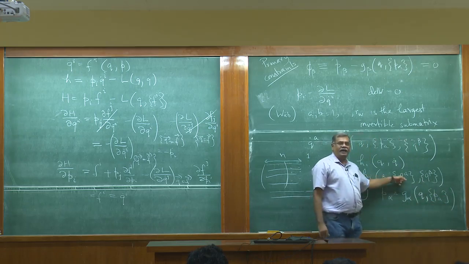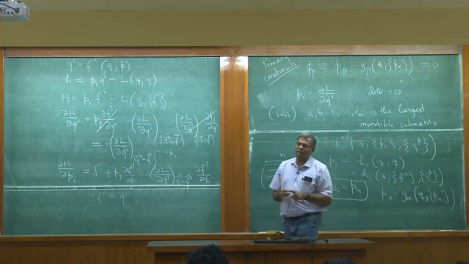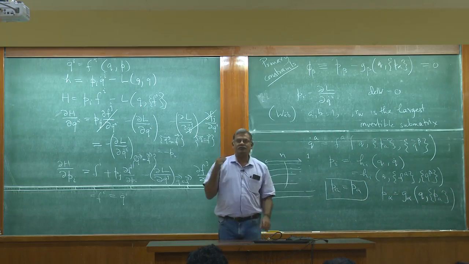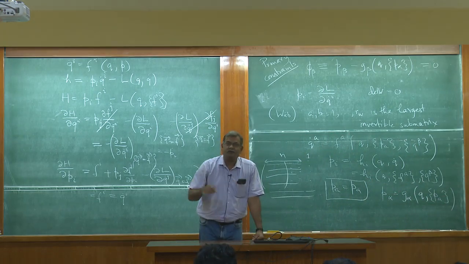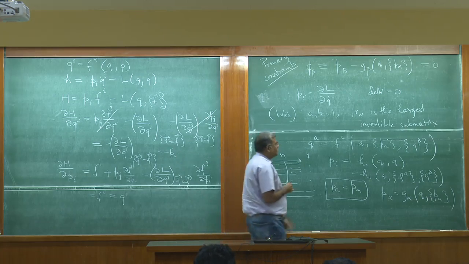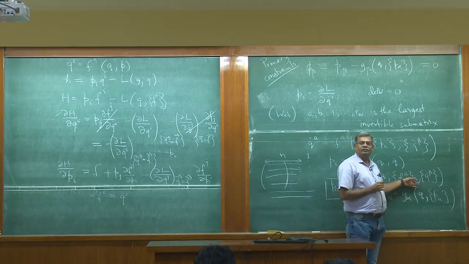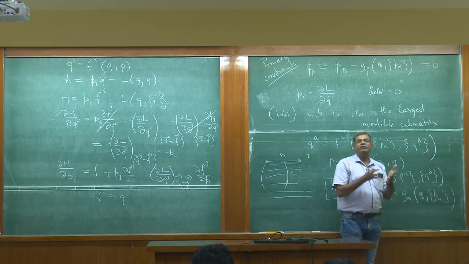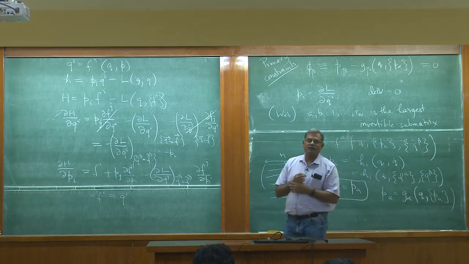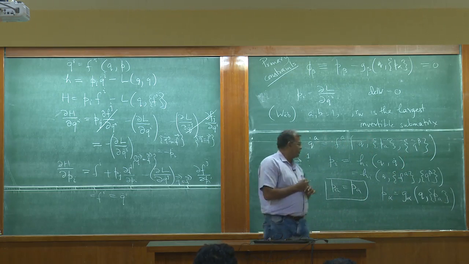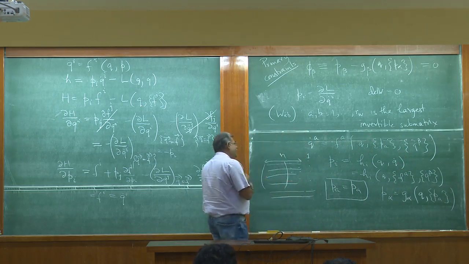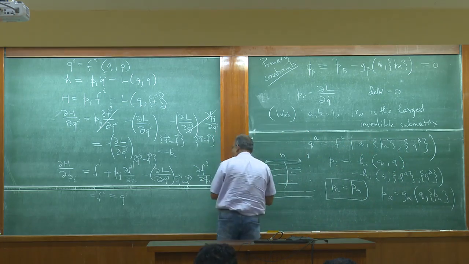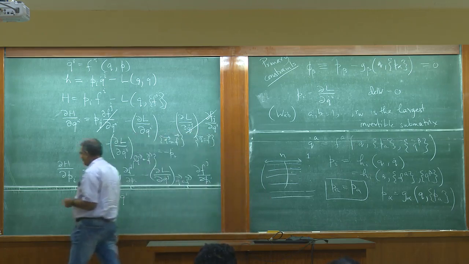Remember, the F's have Q's in them, P's in them, Q dots in them, all Q dot betas in them. But ultimately, all these Q dot betas have to cancel out among each other, because if you had a Q dot left here, you should be able to solve for that. At least one of them, if not all of them. And that would mean you end up with more independent Q dots than you actually can have.